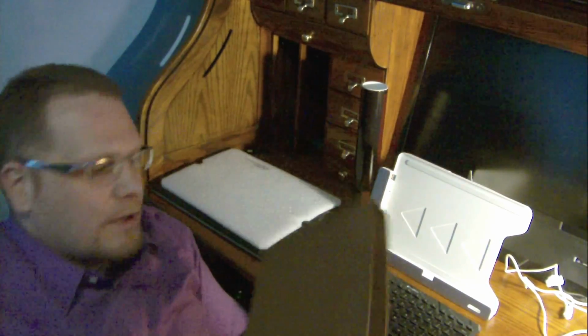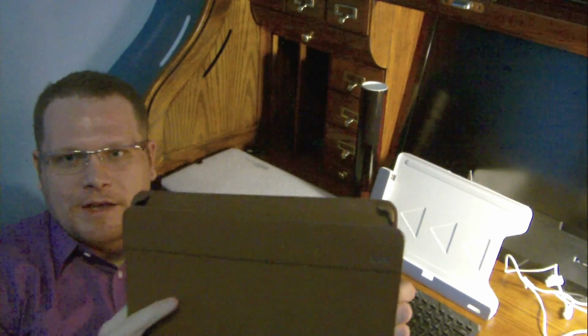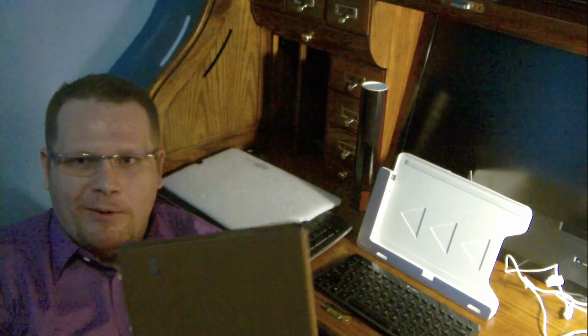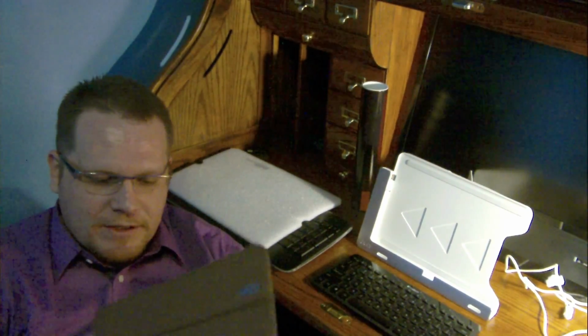Here's another accessory they include. It's like a portfolio case. It's really good quality. The only thing I don't like about it is that it's brown. I'm more of a black person myself, so I would have preferred that they made this in black leather, but it is brown leather, constructed very well. I'm really impressed with it.